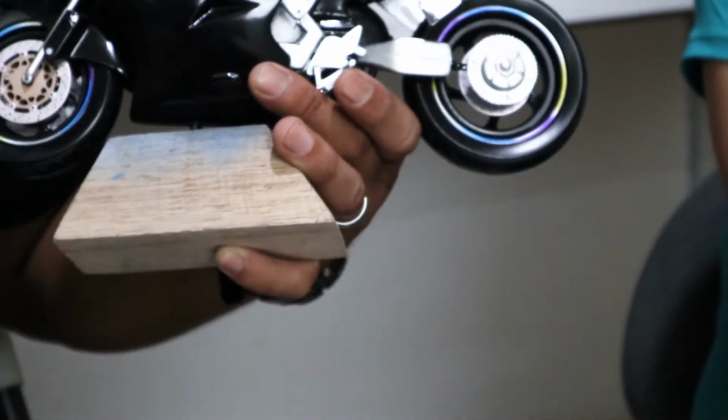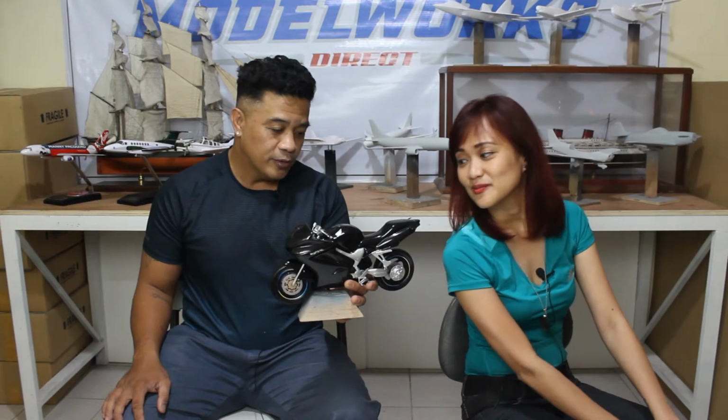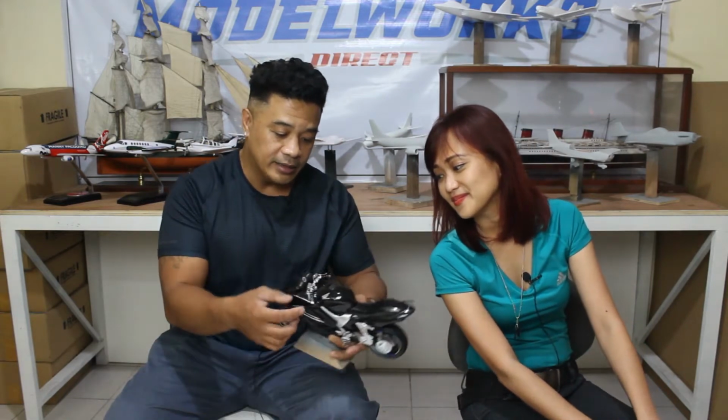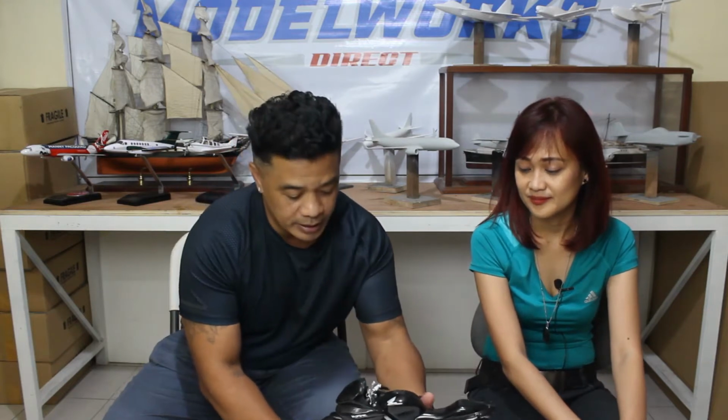It's nice. Yes, that's Modelworks for you. When it comes to details, they're spot on and really good at what they do. And like I said, the handlebars actually swivel. And that's one of the things that we're working on here at Modelworks at the moment. Okay. Move along now, Miss Yang.